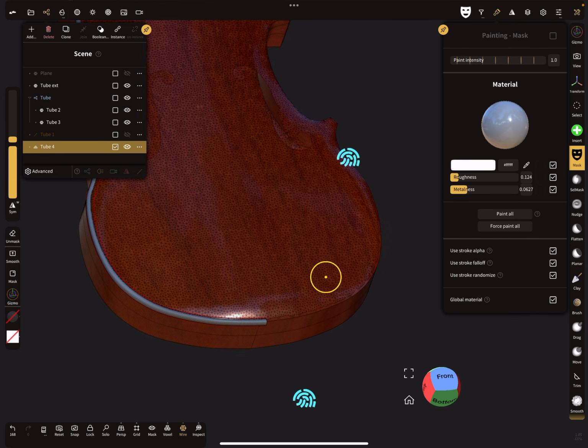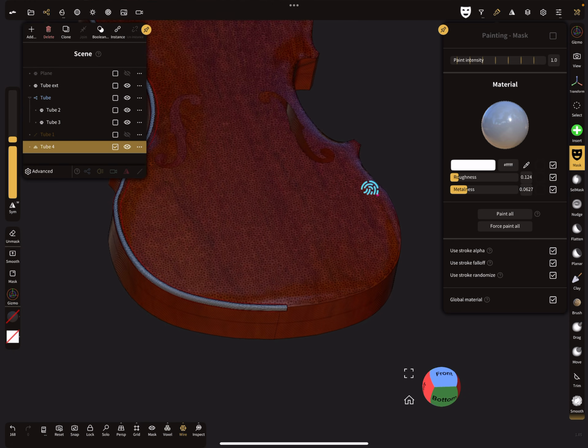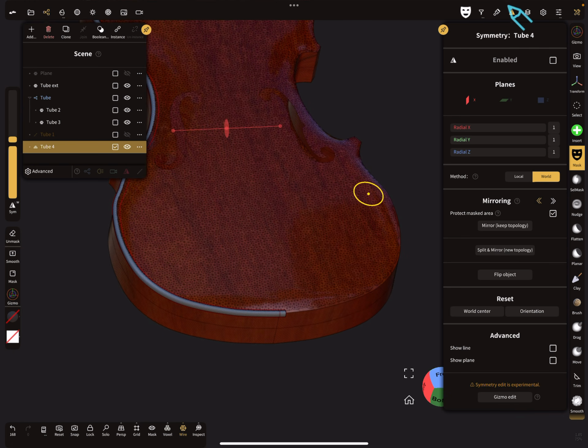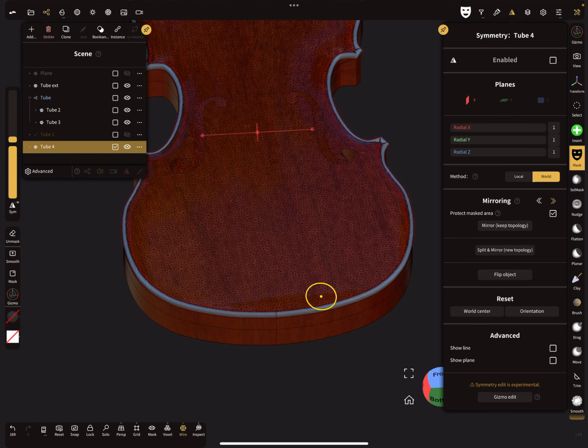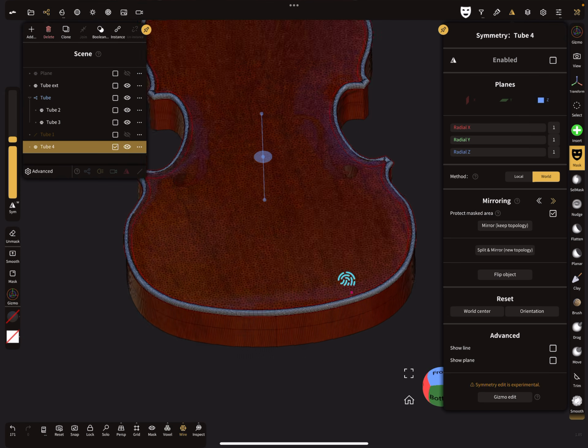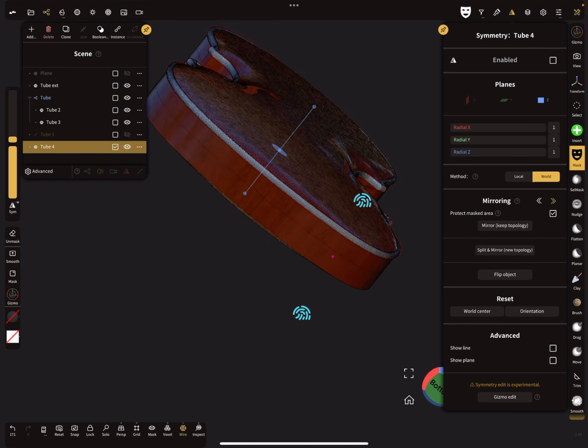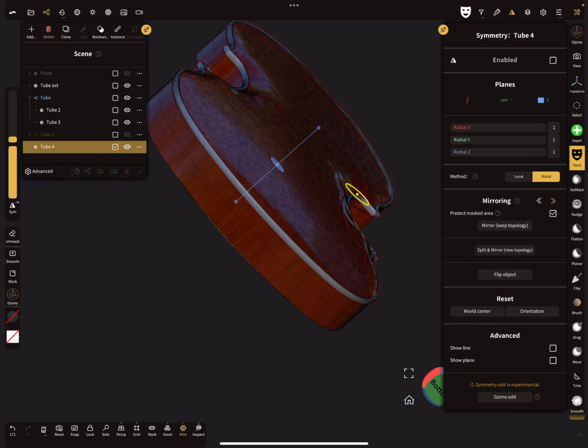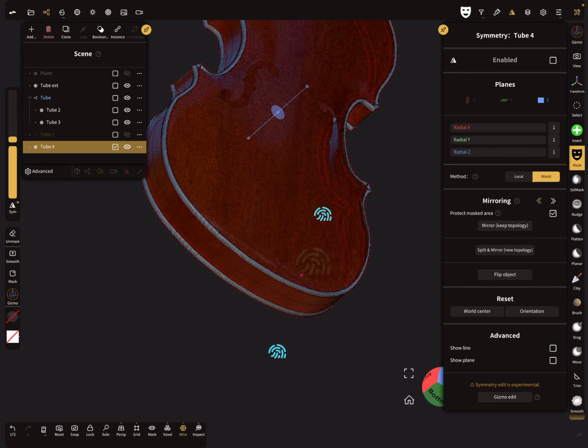So we have to mirror it a few times. So first we mirror it in this direction, and then we change the plane and we mirror it in this direction. So everything is fine.